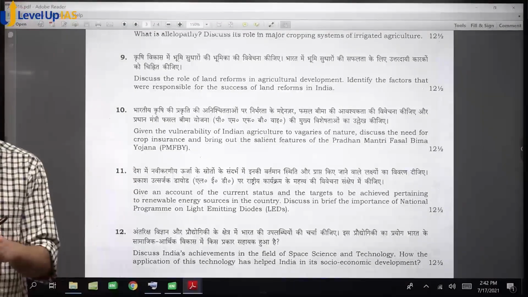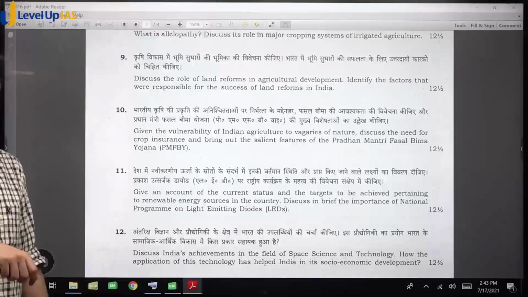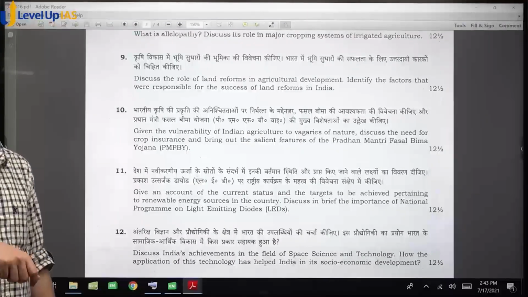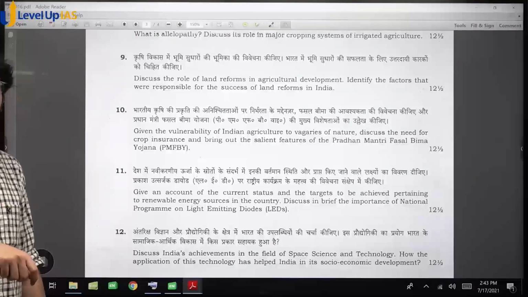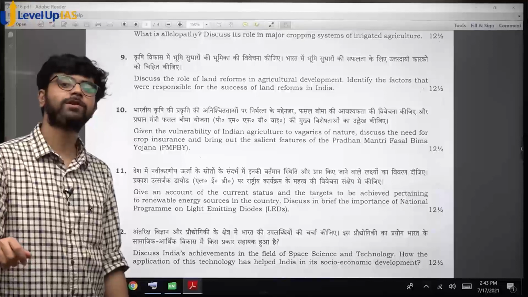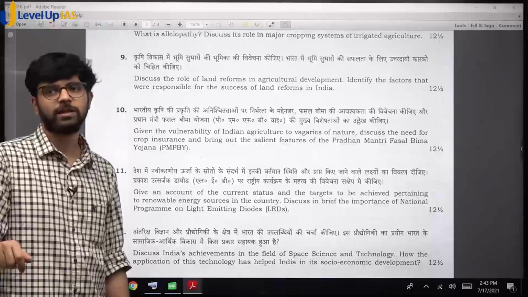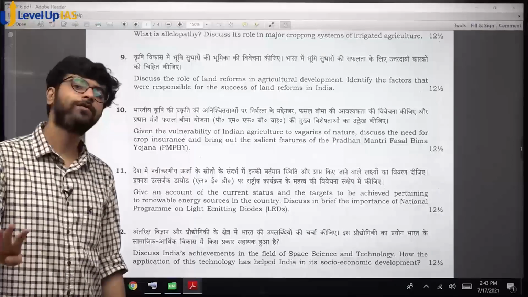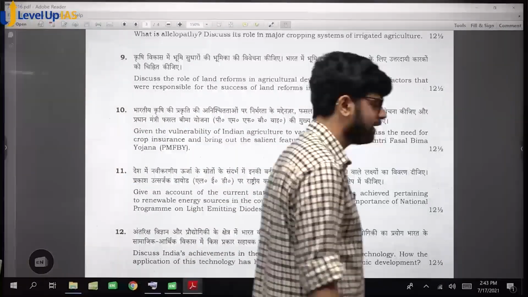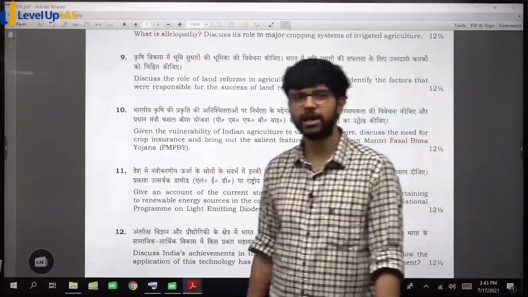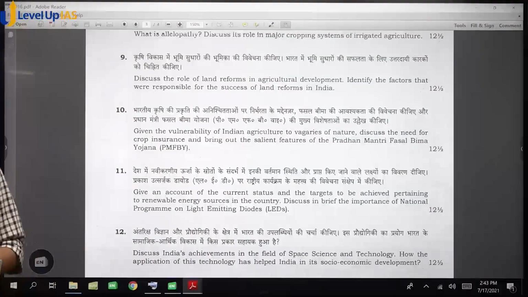2016 question 10. Okay. Where does this come? Which syllabus point does this come? Which sub point does this come? Insurance, crop insurance, where does it come? We are talking about point 4 only now, but in point 4 where? Cropping patterns and storage. Storage may be damaged, insurance is needed, we need insurance. So, mainly with respect to cropping patterns and storage.